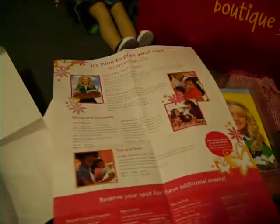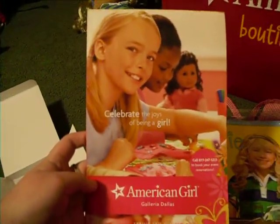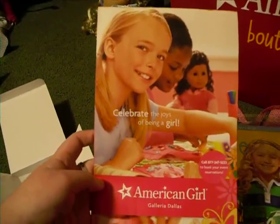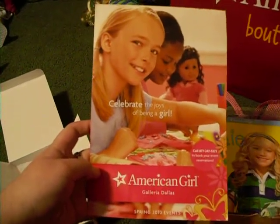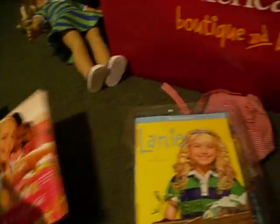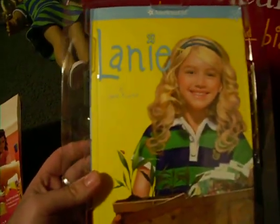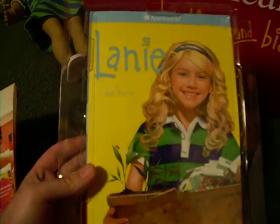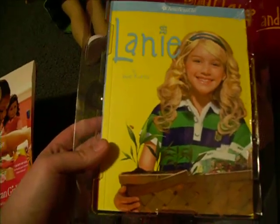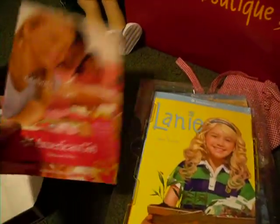I was looking at the events that the Doll Store has coming up, and on February 13th they're going to have Connie Porter there, which I thought was really cool. Except I'm going to be out of town, so I'll have to have my mom bring my books — I have quite a few of Addie's books. The author Jane Kurtz is going to all the other American Girl stores except the one in Dallas, which is the one I always go to. So I was really upset about that, but now I get to meet the author of Addie's books instead.